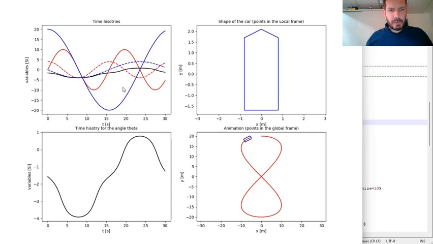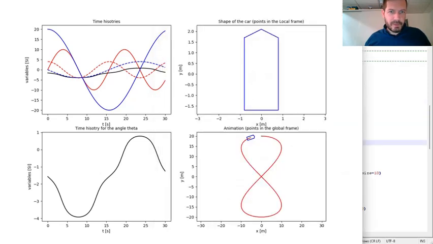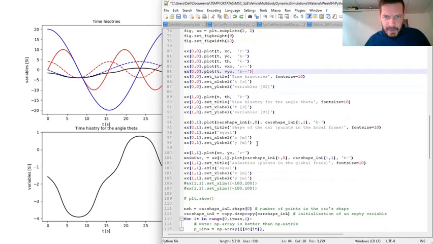And the next what we will see is the theta angle, a zoom on the theta angle. So the graph here is basically identical with this one, but a little bit more optimized from the point of view of the axis scale. So this is nothing new basically, but the car shape is also plotted here.